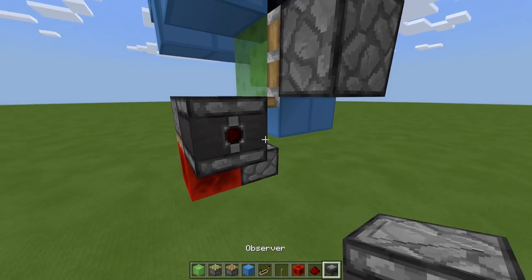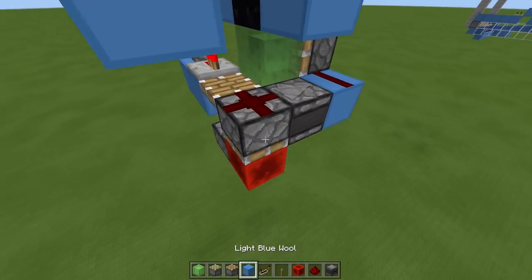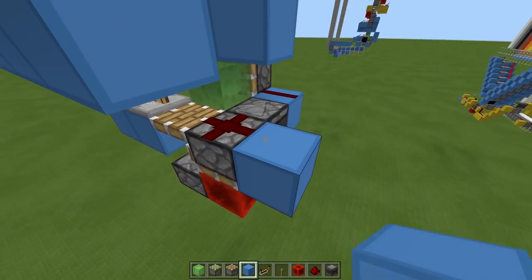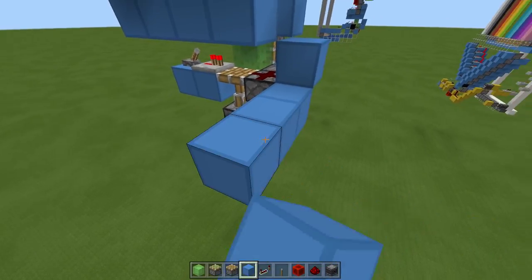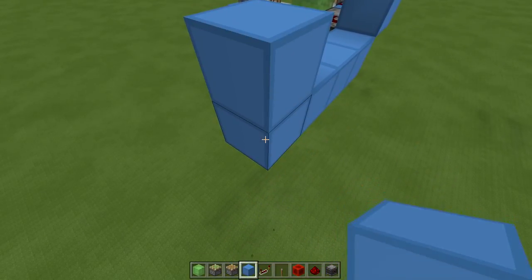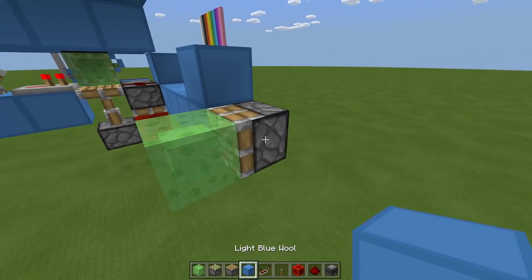grab a sticky piston and face it downward here, block of redstone, dust here, move that block, place an observer, not obsidian, block here and dust here. Then I want you to grab a block, place it here, one up, one to the side, and then two more. So we have three.